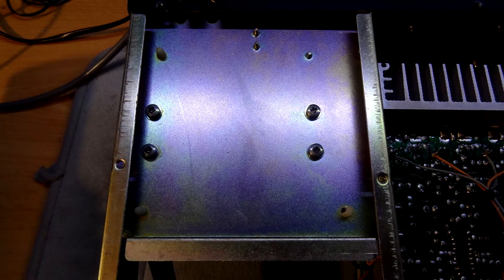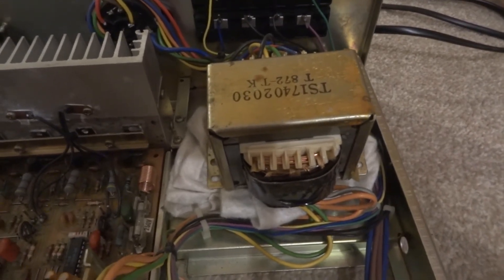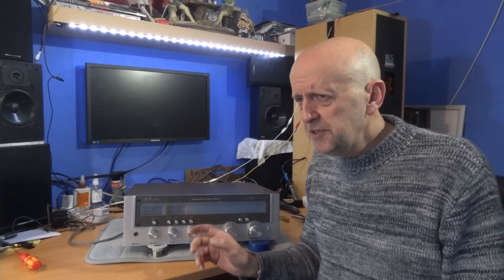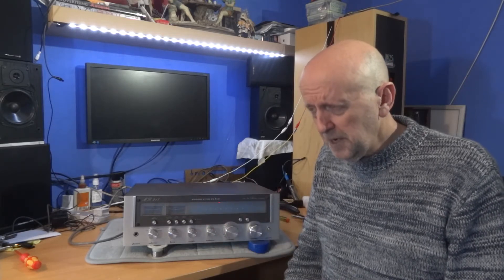Okay, I'm going to have to undo these four screws at the bottom to attach the transformer to the chassis. So these four screws have got to come undone. Now it's free, I'm going to stick it on a cloth and turn it on and see how it sounds now. And as you can hear, it's got worse. I think the chassis was holding it in a bit tighter — that bracket and casing around the transformer — so it's vibrating a bit more now. I'm going to have to get this casing off now.